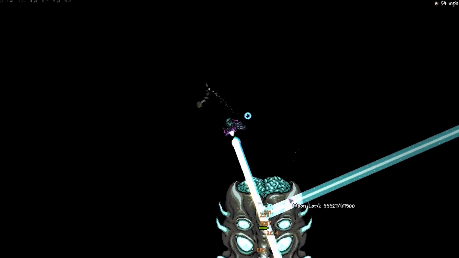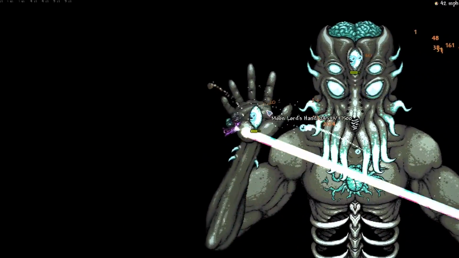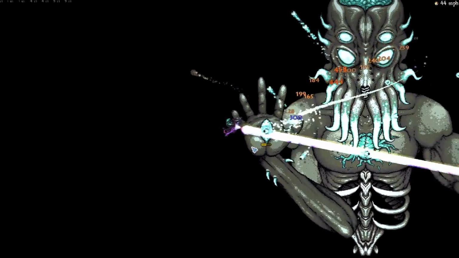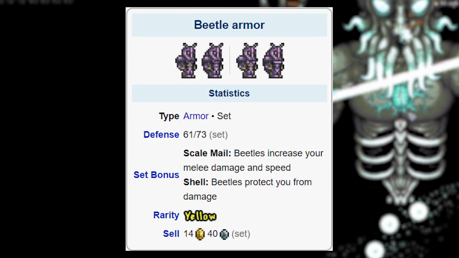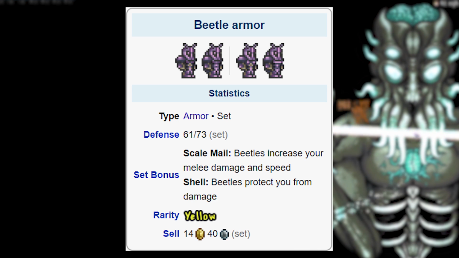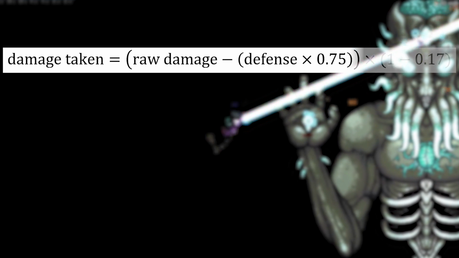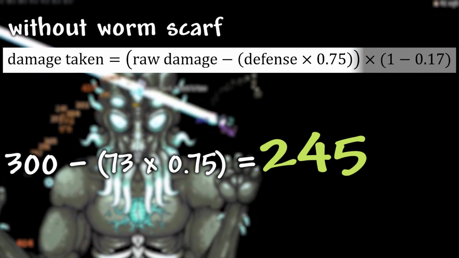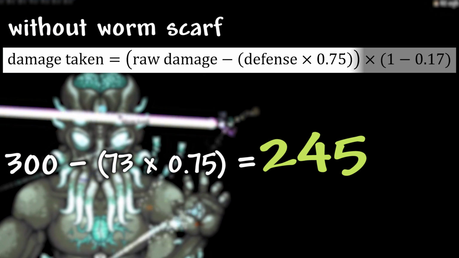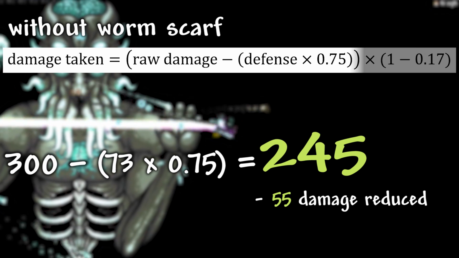One of the strongest attacks in Terraria is the Moon Lord's Laser Eye, which deals around 300 damage in expert mode. This can easily ruin the fight if you get hit by it, even with some of the best armor available to you at that stage, which in my opinion would be the Beetle armor with about 73 defense when using the Shell chestplate. Now, if we don't account for the armor set bonus, this means that 300 damage will be reduced to around 245 damage by only the armor's defense, which is a 55 damage reduction. Not amazing, but not the worst either.